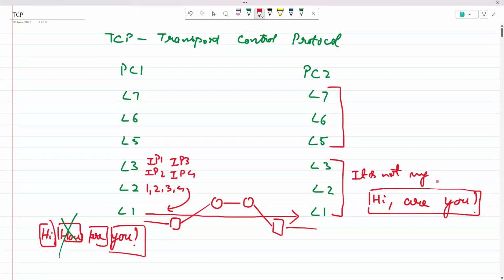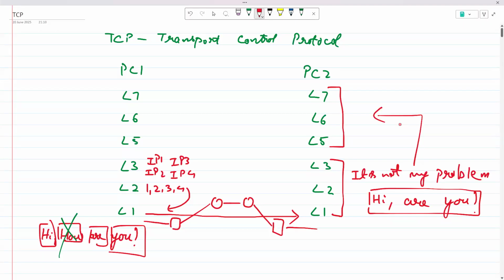Similarly, the software engineers at layers 5, 6, and 7 also say the same thing. It's not my problem. But there is a problem: the message is incomplete.